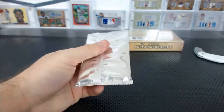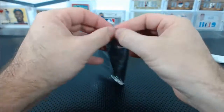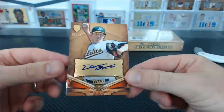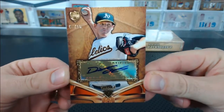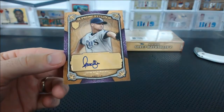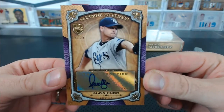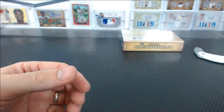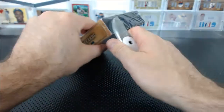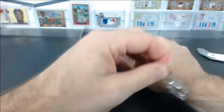Next box — learning while we break. You guys want another break of Supreme? Should we do a random team Supreme? That sounds good — it rhymes, too. Random Team Supreme! Dan Straley, 5 of 15 for the A's. And Alex Cobb — I saw that purple, I thought it was going to be like a 1-of-1 or something — 15 of 25, Alex Cobb. I took Japanese for a couple of years, and I've been to Tokyo. I stayed in Tokyo for a week — best week of my life. That's about all I know.